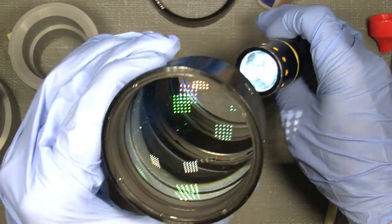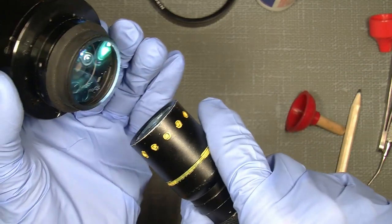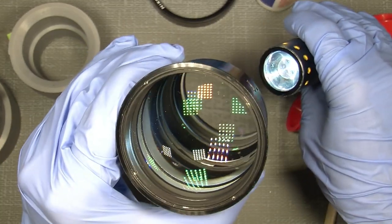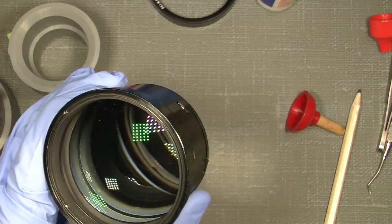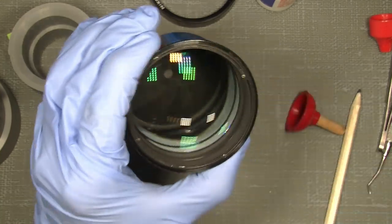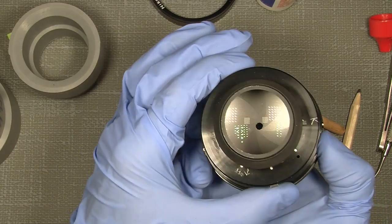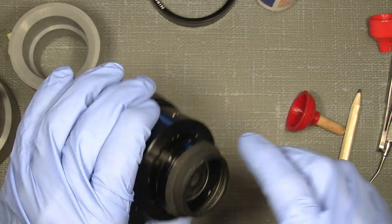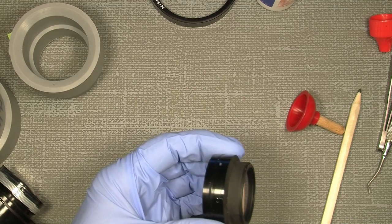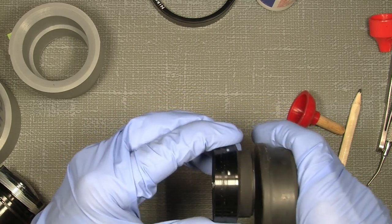Let's have a look. Yeah, there's something on the back here, but to me it looks much cleaner than it was actually. And yeah, there may be something on in here which I don't like. So I will just open this up again and see if it's possible to actually do it better.